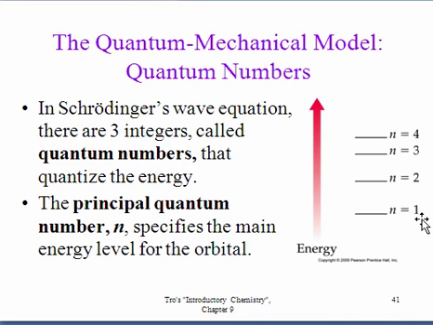The area where electrons are that is closest to the nucleus is always the first energy level. The second energy level, further away, third and fourth, and as we go higher in numbers, our energy levels actually become closer and closer together, as we can see with our third and our fourth energy level.